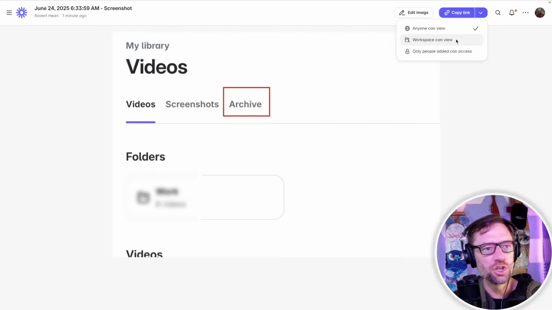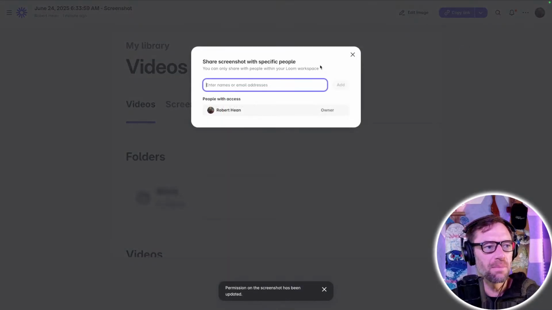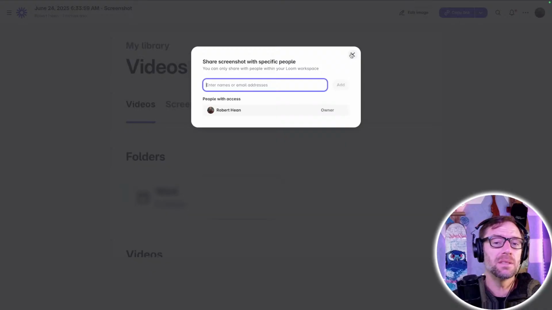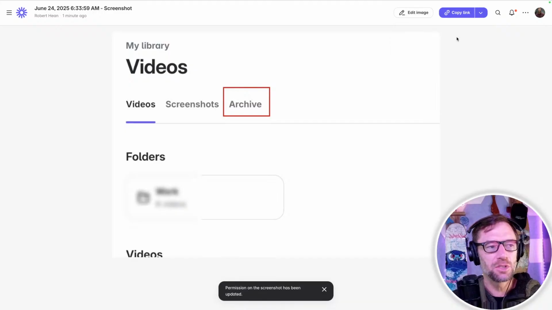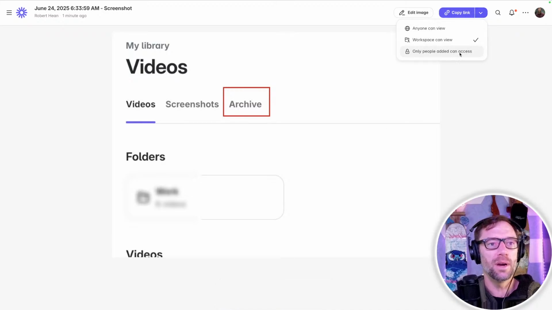So my organization may have a workspace. And most restrictive, I can say only specific people. Only people whose name I type in here can see it. I tend to use this most restricted version for things like sensitive product updates. But typically, I find myself leaving it set to workspace because in my experience and what I tend to use it for, I need everyone in my organization to see and access the stuff I'm recording. I don't need to wall it off, but we do have these controls.